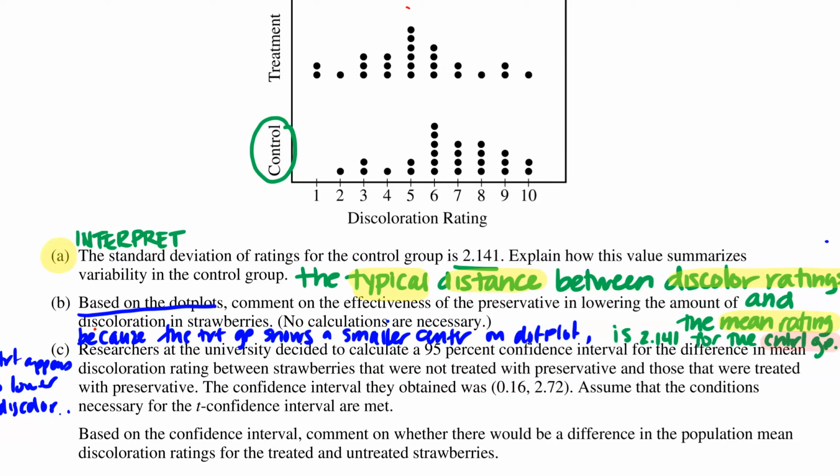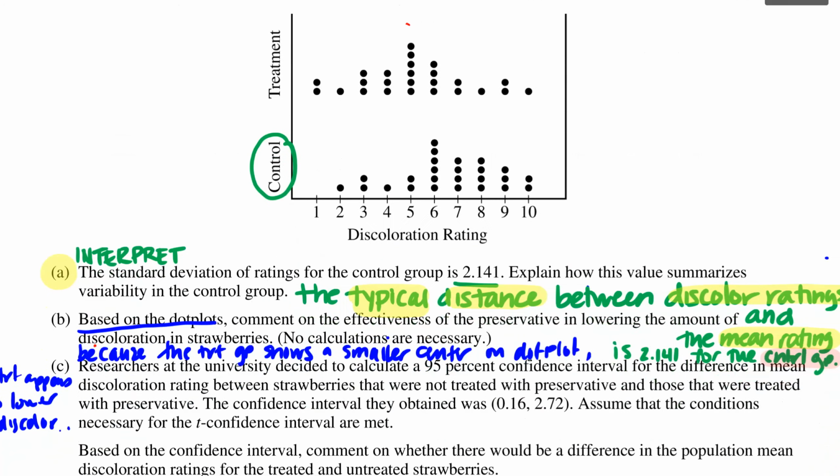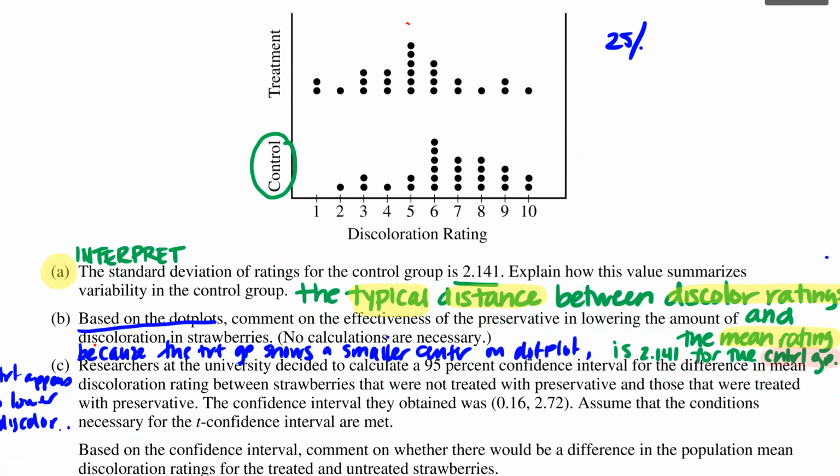No offense. It says no calculations necessary, but it doesn't take very much time or effort to calculate a median from a dot plot, right? We could look up and see, okay, we have 25 bags in each group. So half of 25 is 12.5. We're looking for about the 12th or 13th bag. If you want to be really good about it, we know the median position is n plus 1 over 2. We're technically looking for the 13th bag of strawberries. And we count over 1, 2, 3, 4, 5, 6, 7, 8, 9, 10, 11, 12, 13. So then we could compare and say, the median in this group is this, and the median in that group is that.